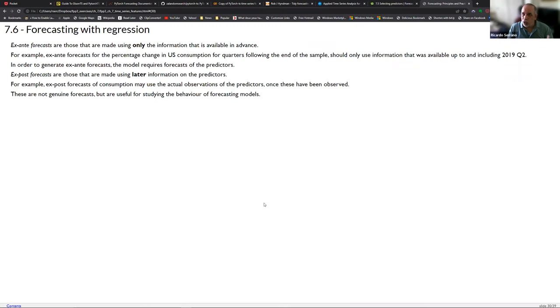So there's room for both. It just depends on what the goal of your study is. If your study is basically to forecast future behavior, future values, then usually what you do is ex ante, because you cannot get future data into your mix. But if you're going to evaluate certain behaviors after your horizon, right? After that cutoff time, then you can use that ex post forecast.